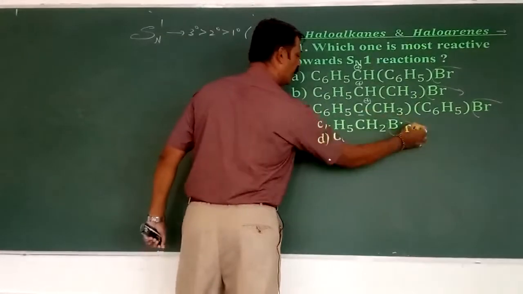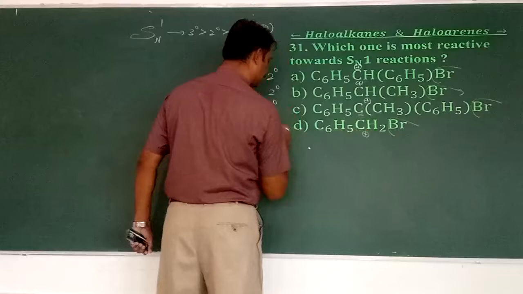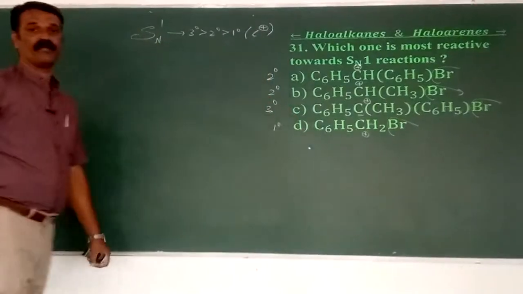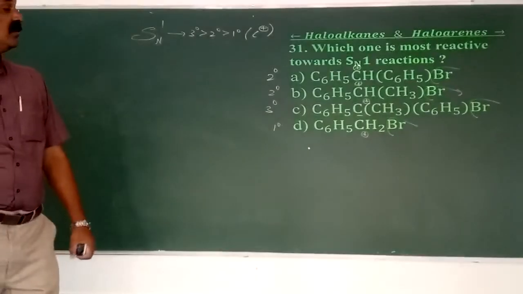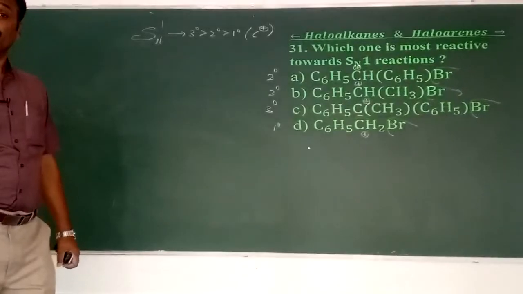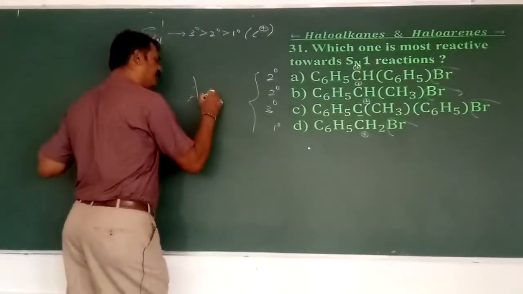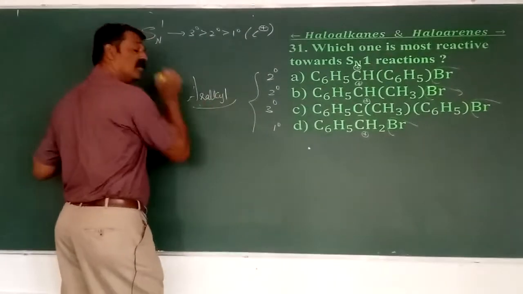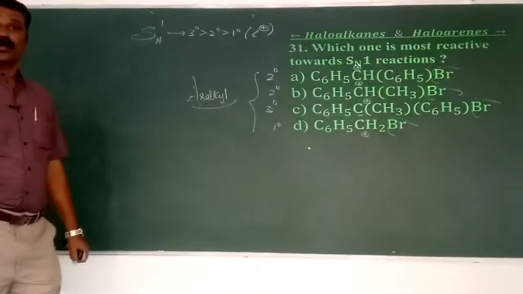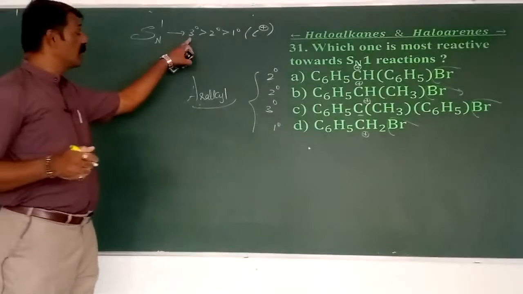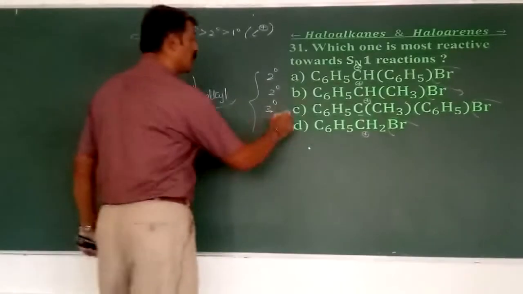Here Br means it is going to be the plus. Plus means it is called as pi. Therefore, which is going to be the more stabilized here? Even though all are R alkyl groups, among that R alkyl group we are having primary, secondary and tertiary. What is the order here? It is the tertiary. Therefore, it is going to be the C.